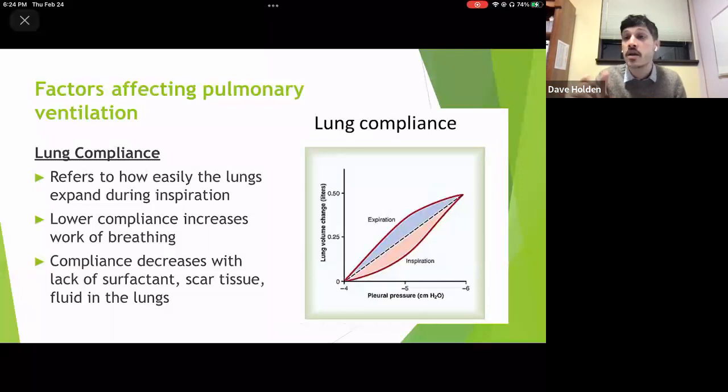So any kind of fluid in the lungs, whether that's water, you're drowning. Whether that's vomit, right? Like aspirating, you threw up and it went into the lungs. You could be talking about something like pneumonia. So the fluid in the lungs could be blood, it could be pus from an infection, anything. Any kind of fluid in the lungs is bad news.